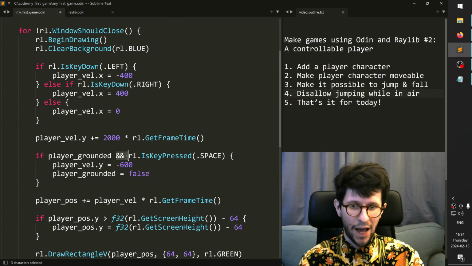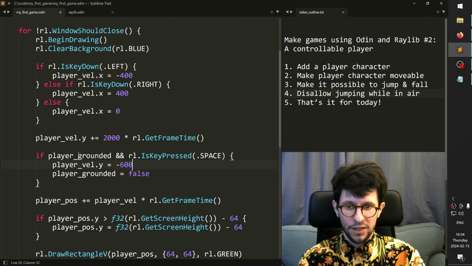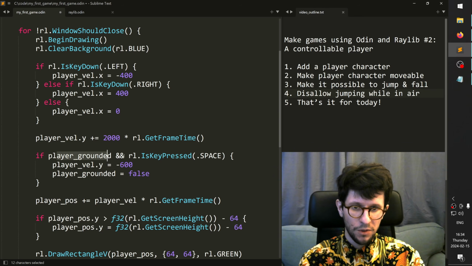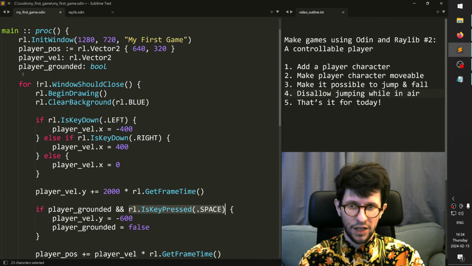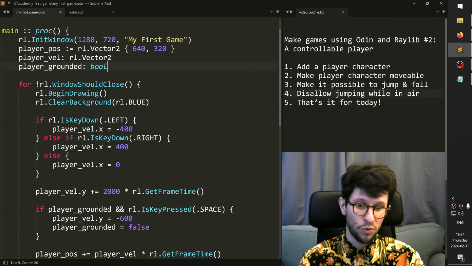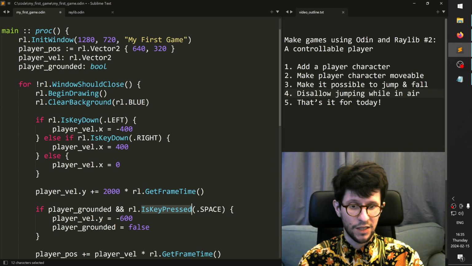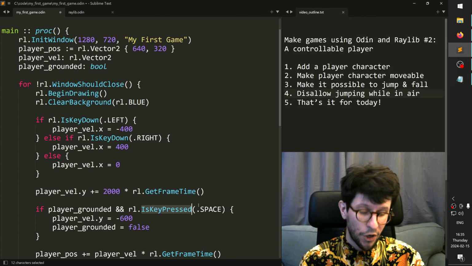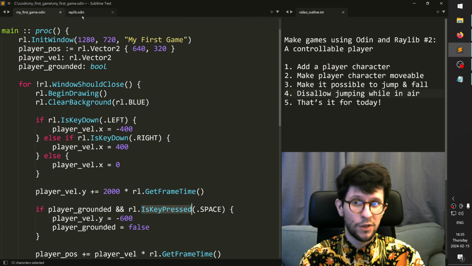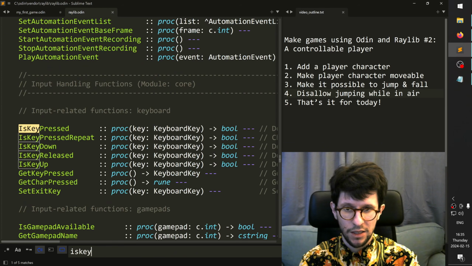This is called the AND operator, and what it does is that it checks if this thing is true and this thing is true. But now you might ask, okay, this thing here is a bool, it can be true or false. But here I am calling a proc in Raylib that checks if space is pressed or not. How can that be of type bool? Well, these procedures we've been using here, is key pressed, window should close, is key down, are all procedures that return the value bool. We can look in raylib.odin again at is key pressed.